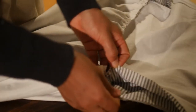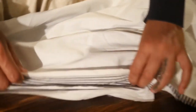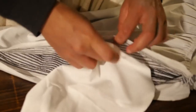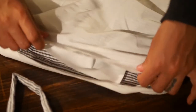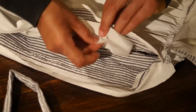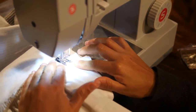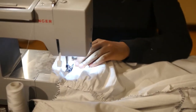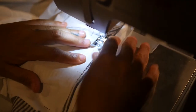So we pin our waistband, our waist part, with our tie strap on the inside, and we pin underneath the arm. And we pin our pockets, the pocket on the inside of the skirt as well, right onto the edges, one fold on each side, and then we sew all the way from our arm all the way down to the end of our dress. Sew the pockets down first.